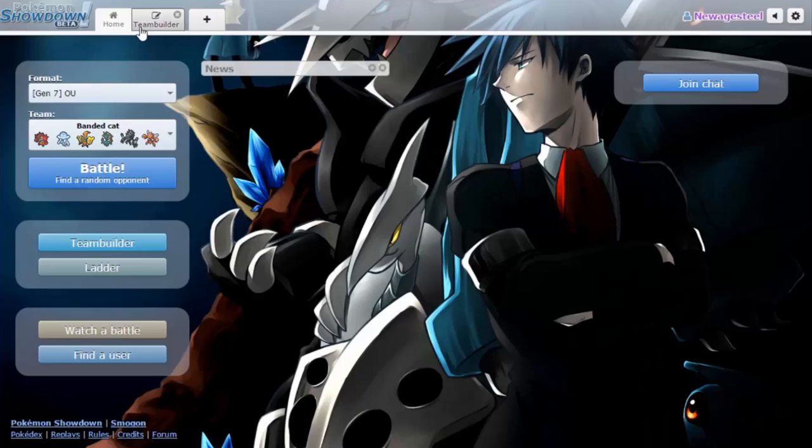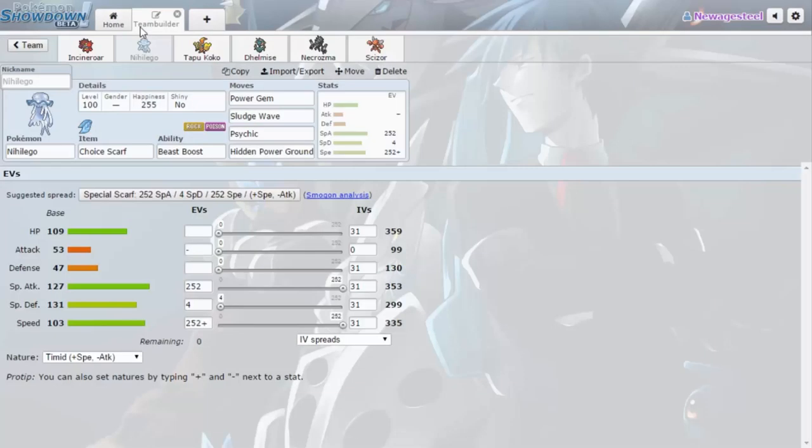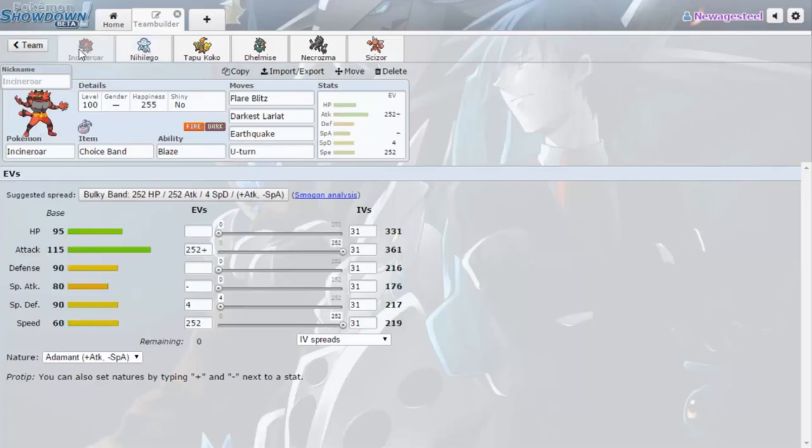And this week, we are using Incineroar. We used Decidueye, now we're using Incineroar. Who knows what we'll use next week? I don't know. But I got a Choice Banded Incineroar team. Pretty cool stuff. This again was just another team that I took from someone, because I'm a thief, a stealer. I take Pokemon from people.